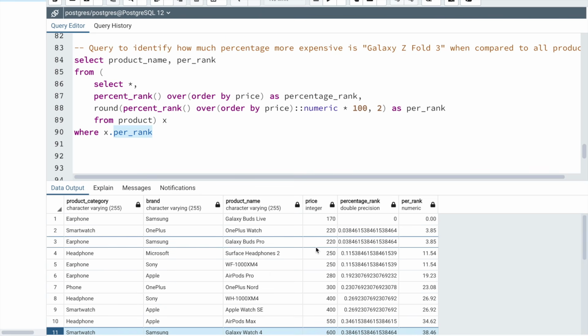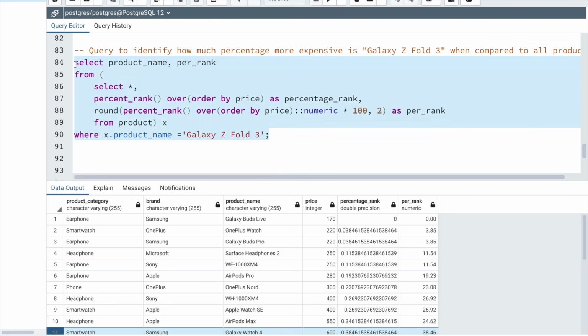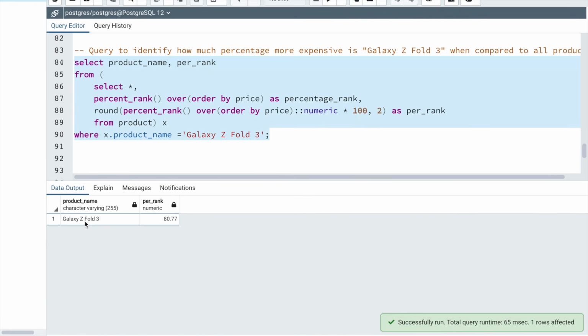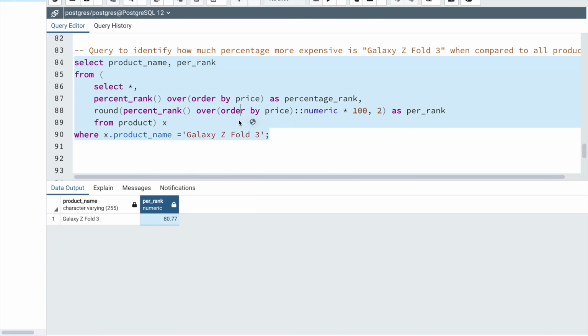I want to know what the percentage is, how expensive is Galaxy Z Fold 3, right? So I'm just going to copy this product name, and here I'm going to say product name equal to this particular value. If I execute this, you can see that it's telling Galaxy Z Fold 3 is 80.77% more expensive than all the other products in this table. So this is basically how we can use percent rank and also all the other window functions.